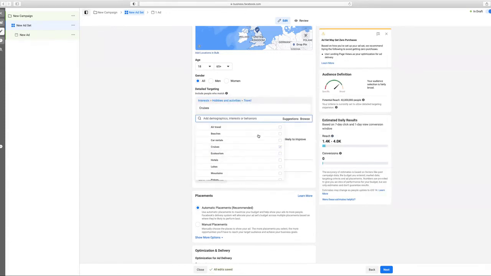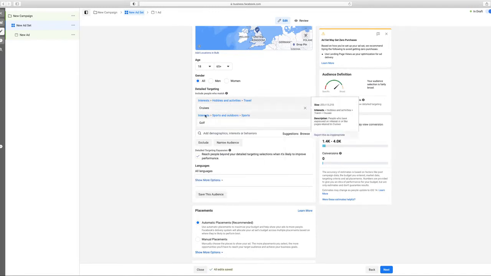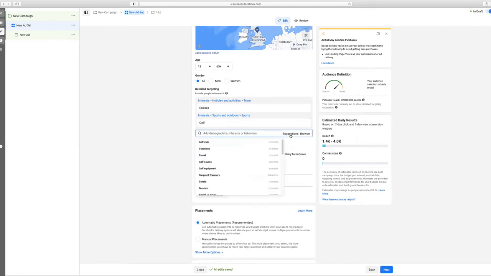So if you don't want to do the drop down, you can also just type the interest here, right? So let's say if it's golf, if you type it down here, it shows you golf. And the other thing with Facebook, after you have chosen your interest, you also have this button which says suggestions. So if you click on it, it gives you all the other suggestions about similar interests to the one you've put here under the interest, right? So you have golf club because they put golf there, right? And you have vacations because it's similar to cruise, you have travel.